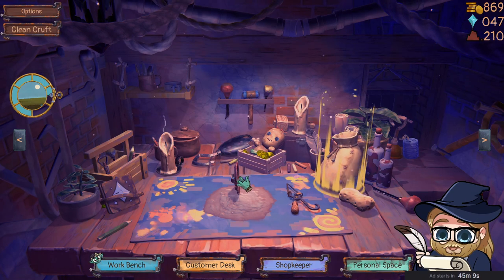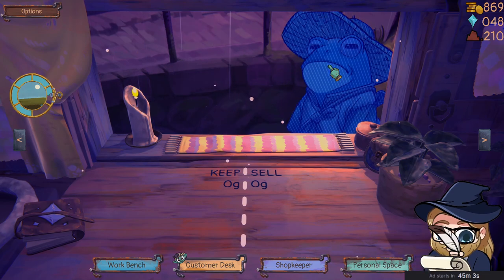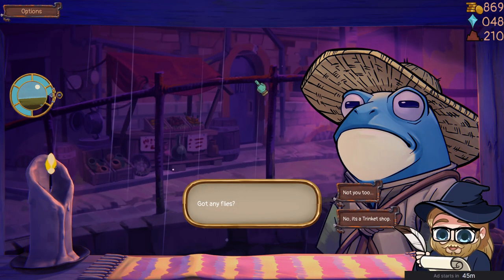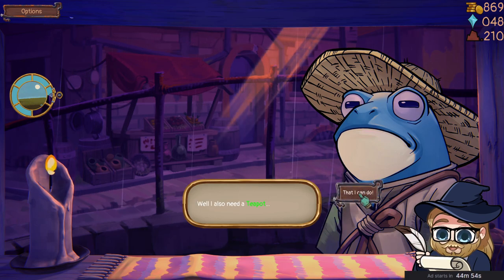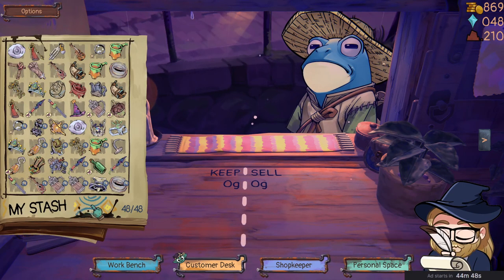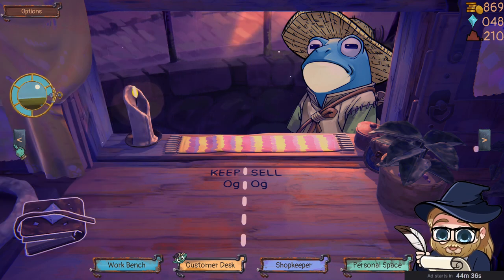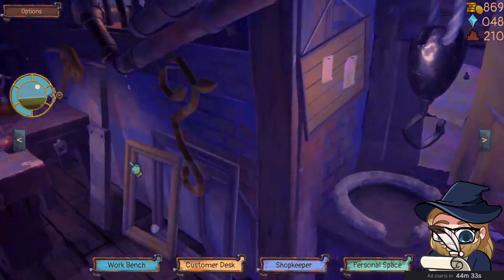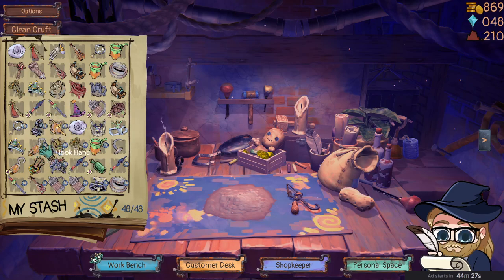And a customer. Hang on. Fisherman Froogie, by the looks of it, maybe. Got any flies? Not you too. Well, I also need a teapot. That I can do. A clean teapot. I think I have a clean one. Maybe not, though. Where are you? An elephant kettle. I know I have one. There. Teapot. I need to clean it. One moment, sir. Oh, there was another thing. Teapot, teapot, teapot.